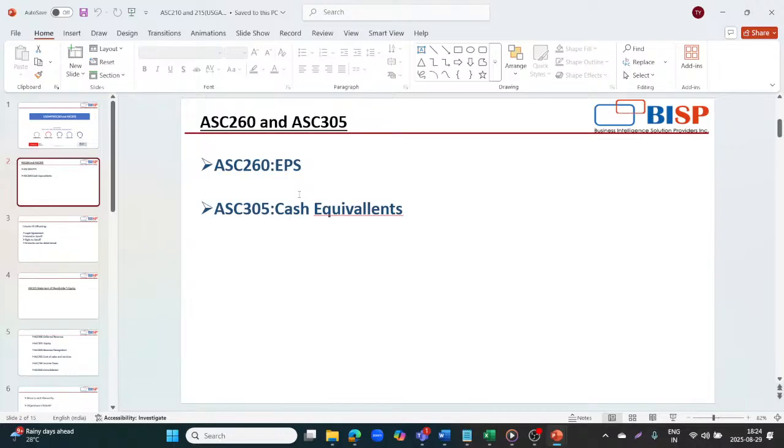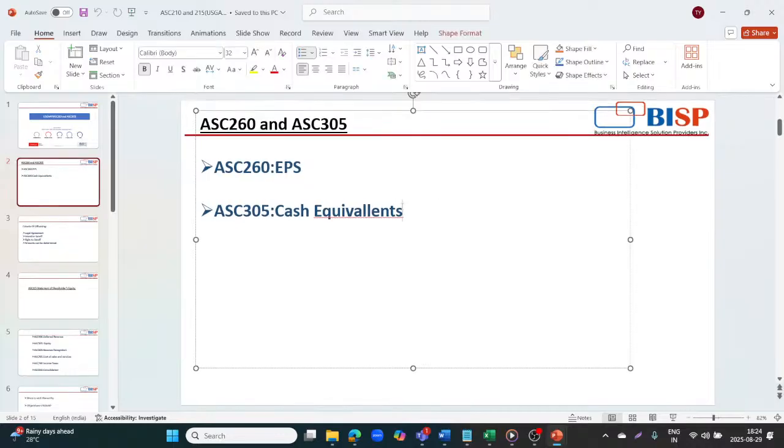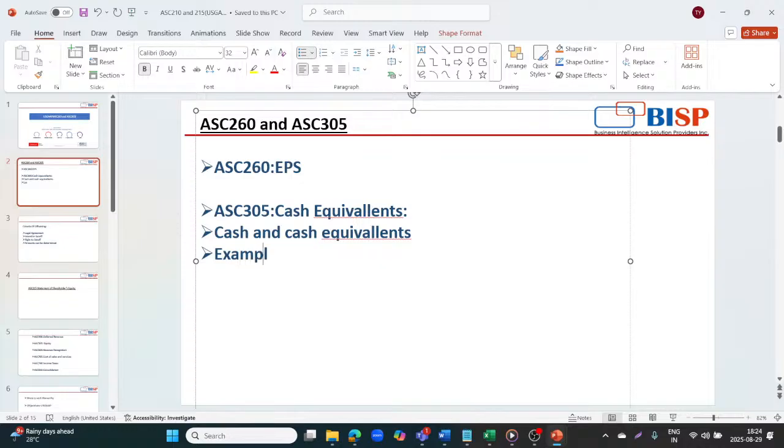So cash is the most liquid of assets, and cash items are generally classified as current assets. Here we'll talk about concepts, rules, and examples of cash and cash equivalents. Cash whose use is restricted would not be included with cash unless the restriction expires within the year or the operating cycle. So what all things will we be seeing in cash and cash equivalents? There will be three. First, we'll see what cash and cash equivalents are. Second, we'll be looking at examples. Third is the classification of cash.